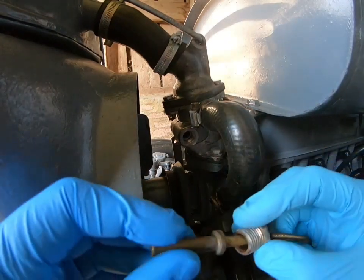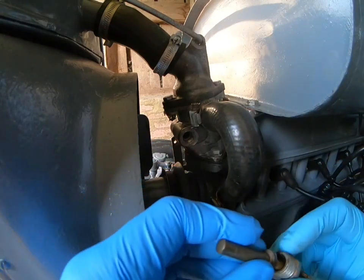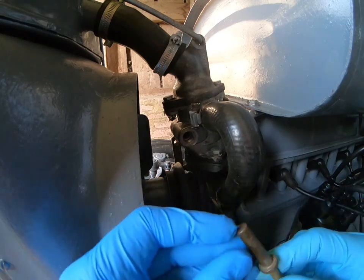Right, so I've got some gloves on now. I've got ladies' gloves on, sorry about that. But I've got to keep my hands clean, you know how it is. Try to, or get moaned at.